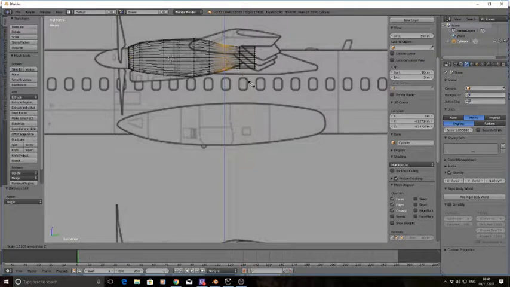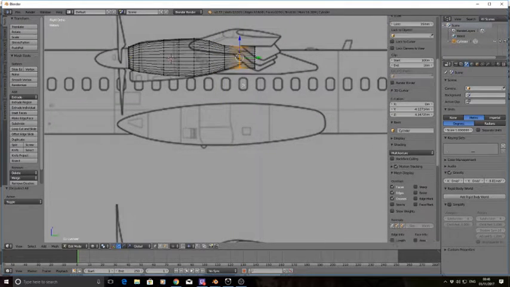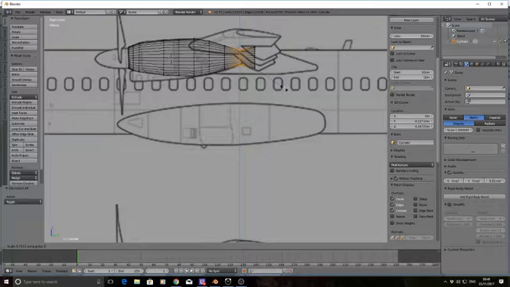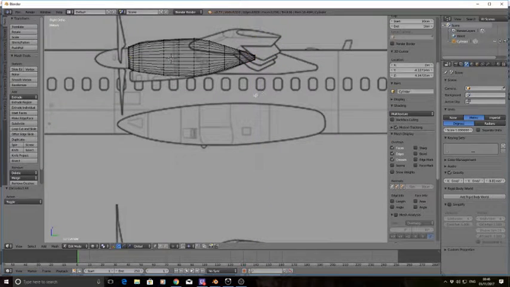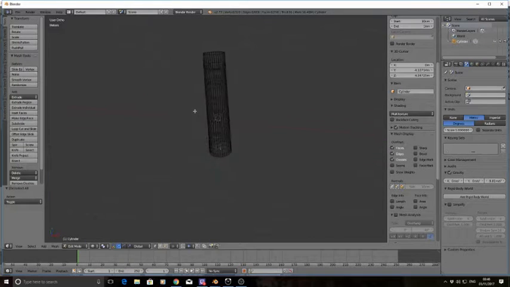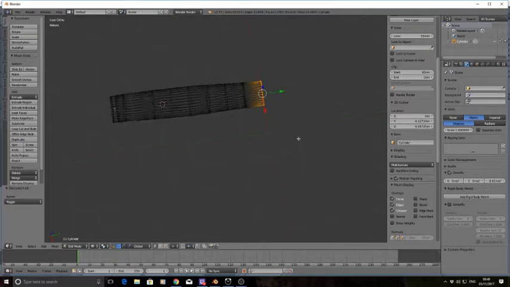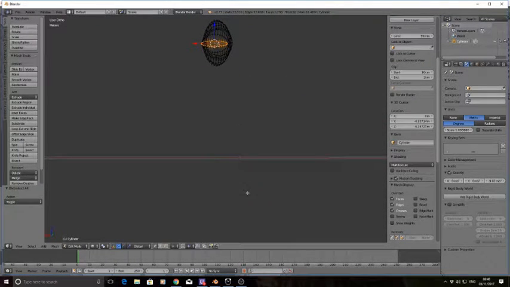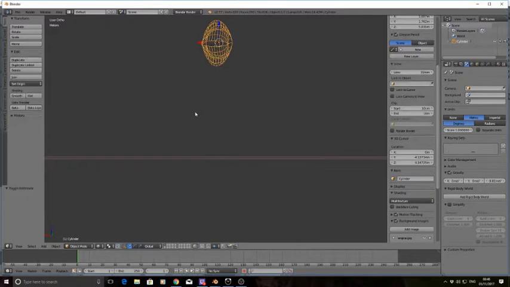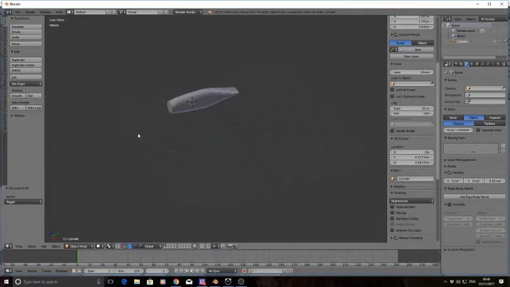So it's better just to go back instead of trying to fix it, because you're just going to create a headache for yourself, and you don't want to do that. Right, there we go. So there's our start of our engine. It's a bit on the flat side, but there's not much we can do about it really. This bit here we can sort of fix, especially as I don't have a top-down view or a decent one of the engines. Oh no, I do actually, don't I? Right, there we go. So that's the start, should we say, of the shape.